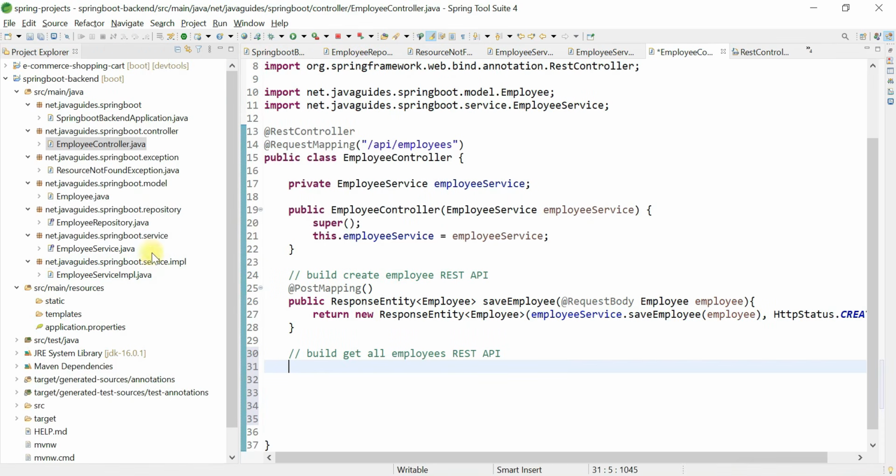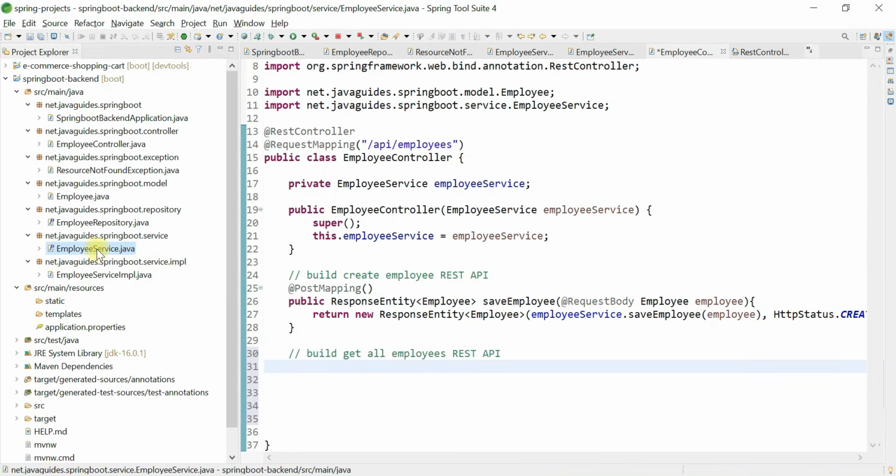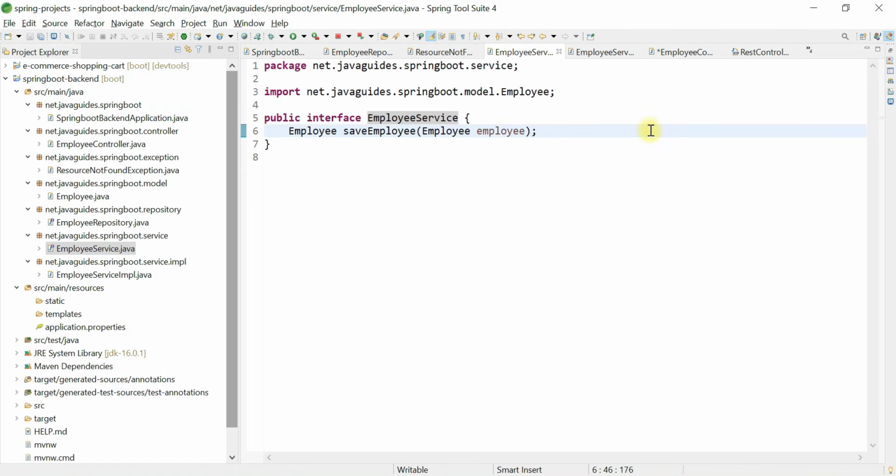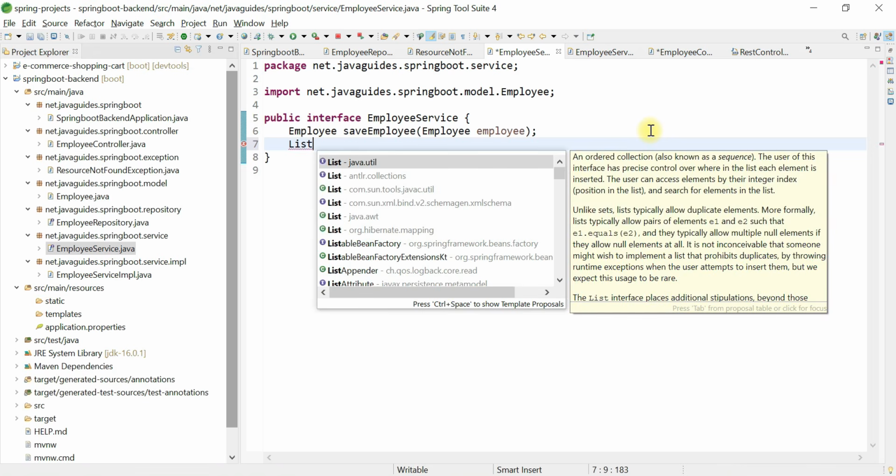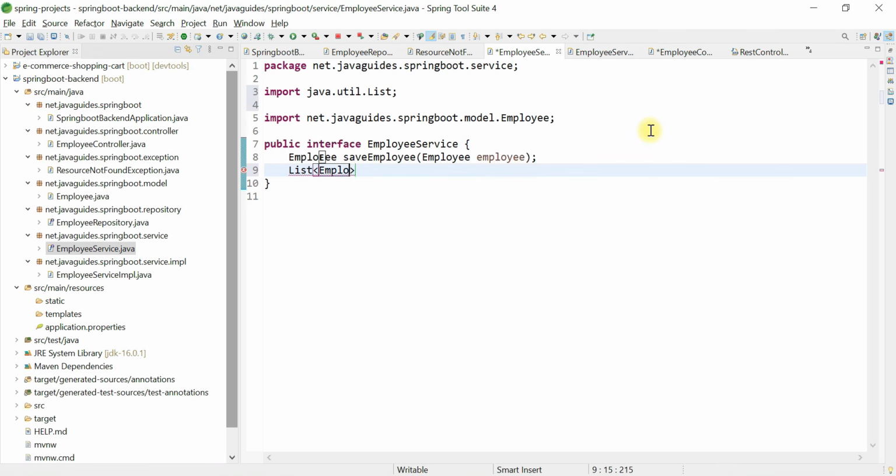So go to service package, go to EmployeeService interface, and here we want to define a method called getAllEmployees, and the return type of this method is List of type Employee, and just give method name as getAllEmployees, and we don't have to pass any parameter to this method.